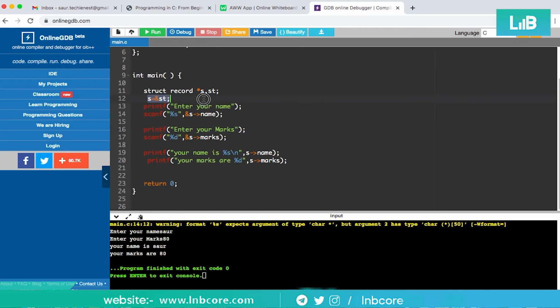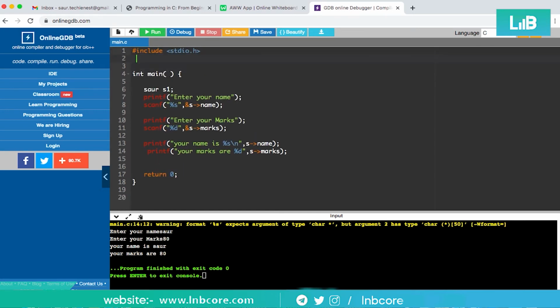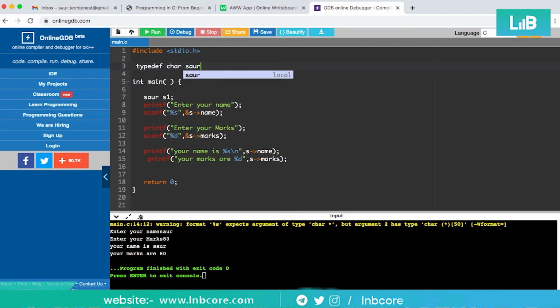So let me remove this, we don't need anything like this. sor s1, and what is this s1? typedef char, then I write sor.